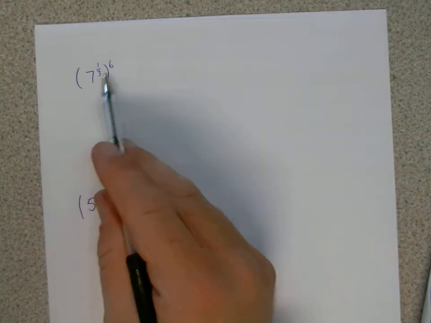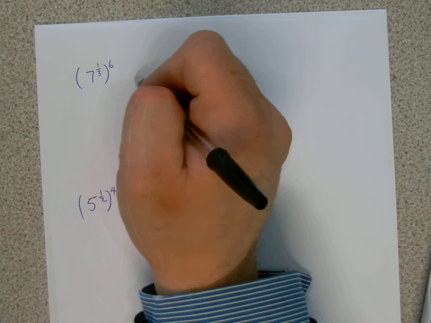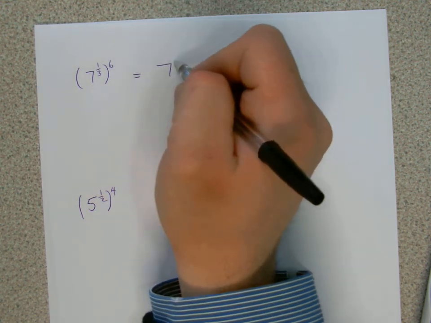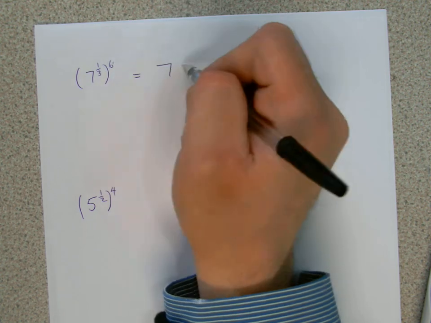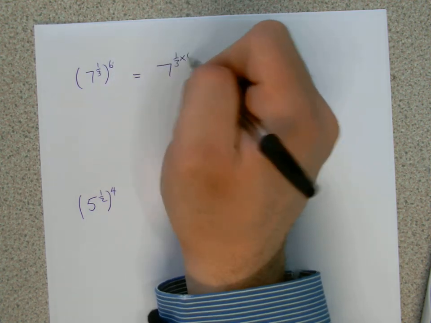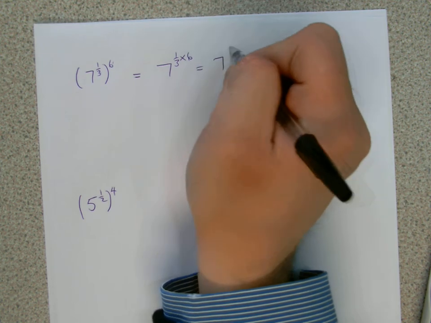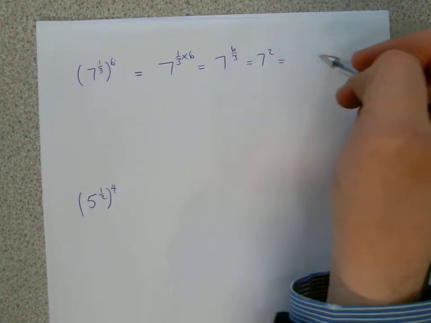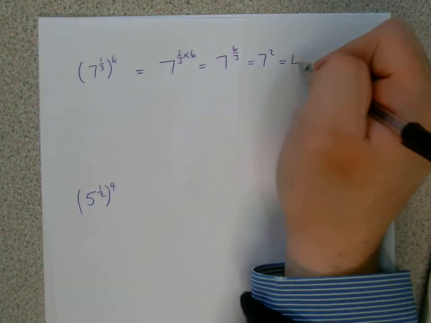The other thing then, you could get questions where you've got 1 power raised to another, and remember in indices, when you've got 1 power raised to another, we've got to times those powers. So important to remember that, right? We're not adding the powers. You've got 1 power raised to another, you times them. So you times there you have 1/3 times 6. That will equal 6 over 3, which is equal to 7 squared, and because the power there will be 2, 6 over 3 is 2, and that will be 49.